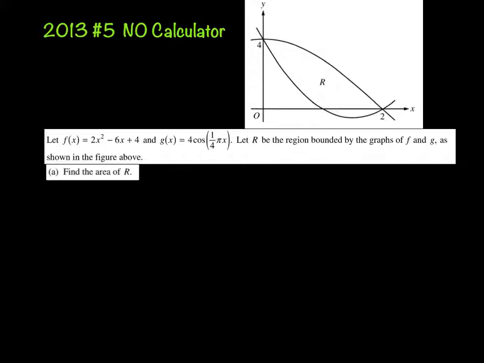So we definitely have to be able to look at f of x and g of x and determine which one's which. So just from my knowledge of quadratic functions, I know this is a positive a, so positive x squared, which means it's an upward facing parabola. So that tells me right away that this bottom curve is f of x, and then that means that my top curve here is cosine, which again makes sense because you can see it has an amplitude of 4. Cosine crosses the y-axis at its maximum, and then comes down from there. Okay. So we have that. Now we're ready to go ahead and find the area.